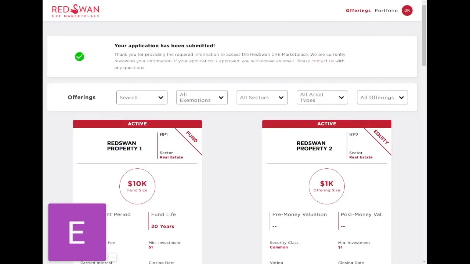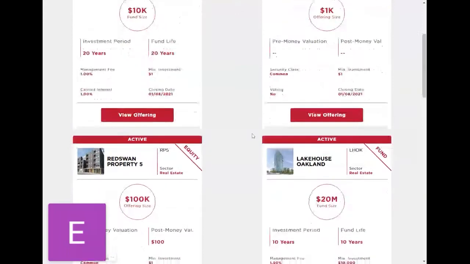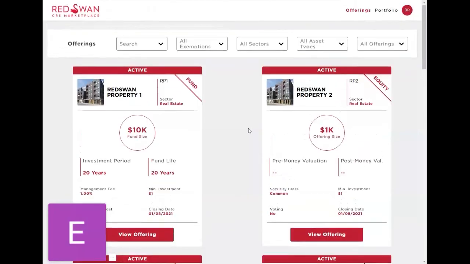Okay, so we basically just finished the whole application and submitted it. And so at this point, RedSwan would be reviewing your application and approving it so that you can transact in this environment. Once the application has been approved by us, you should receive a system-generated email saying so. And then when Dan returns to this website and logs back in, that banner is basically gone, and he is able to now freely navigate and start to transact in our issuance and investing platform.